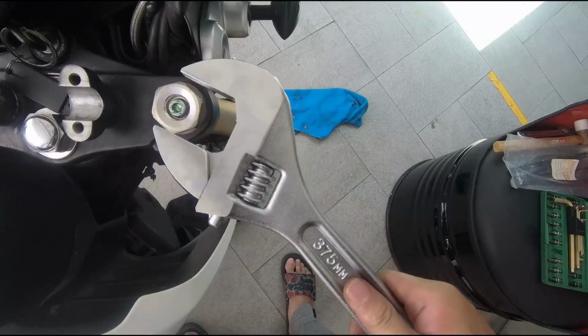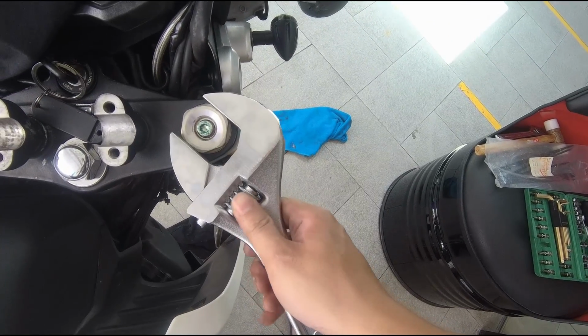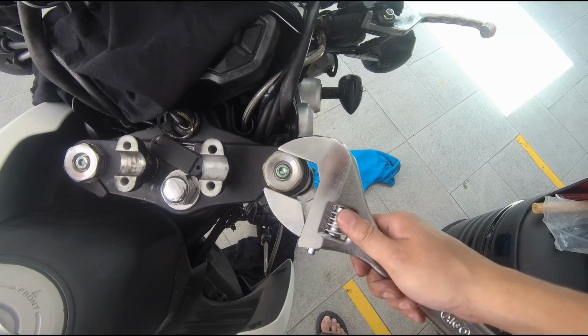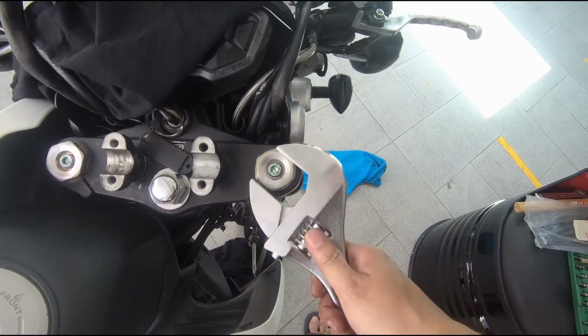And then we use a super huge spanner. If I'm not wrong, this is size 36 to loosen the cap. Okay. Don't need a lot of force, it's pretty easy to unscrew it. So just loosen it.